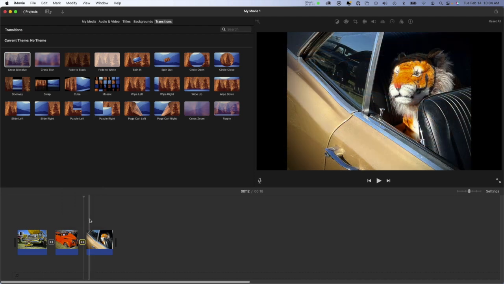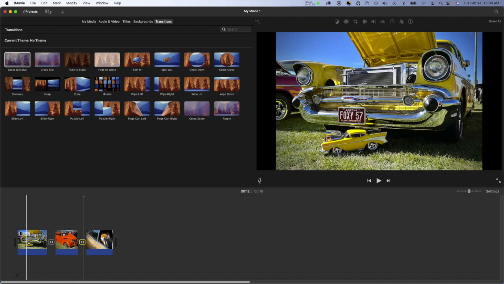Now that we've done that, that's a simple little slideshow in terms of we haven't done any cropping or anything else. Well, let's go in, let's crop these photos now because they're not full screen. This black is going to show up. So if we click on our first photo, up here at the top is the little crop tool. And again, you see how it says cropping? As you go over these, it'll tell you what the tool does.